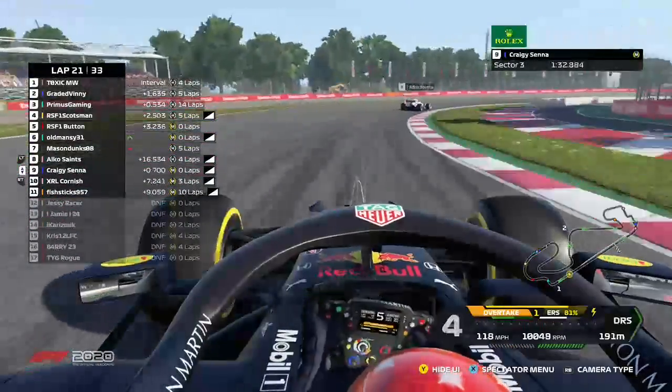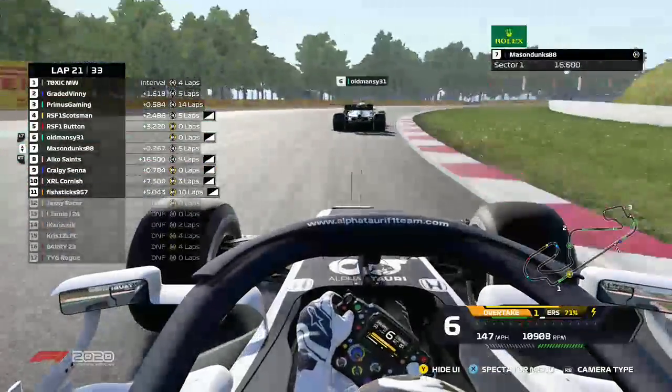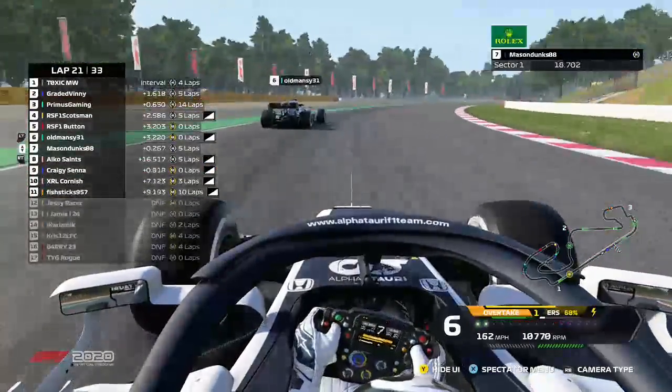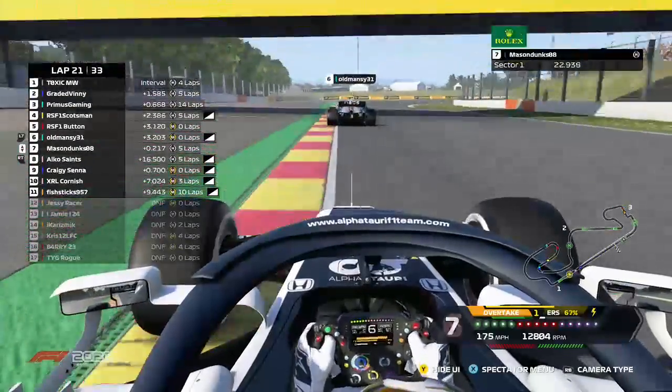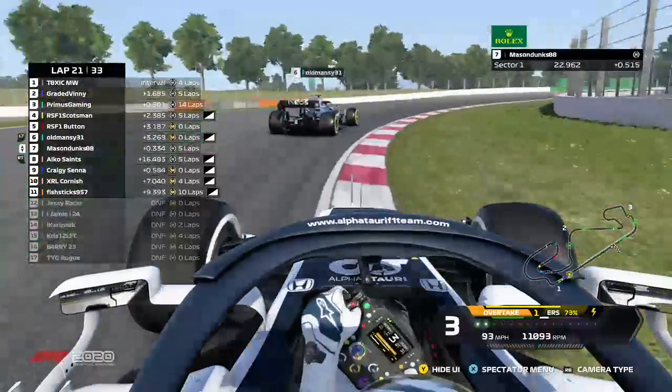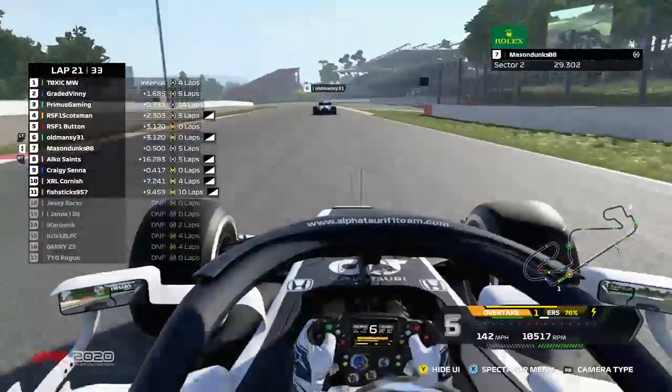But, anyway. Mason and O'Manzi both side by side. O'Manzi comes out on top over Mason, but Mason's going to have the advantage of seeing where the car's got to be. RSF1 Button.